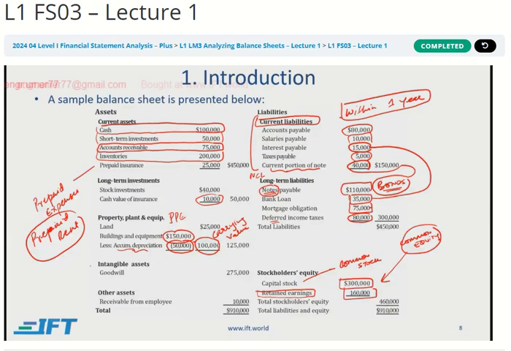Then you have your intangible assets. Now you might be thinking that I just told you that you are not allowed to capitalize intangible assets. And you're right. You're not allowed to capitalize internally generated intangible assets. But this goodwill is not internally generated. This is probably one of the companies that they acquired.